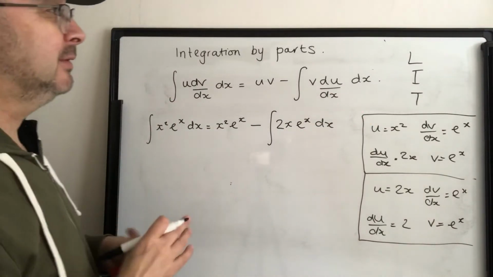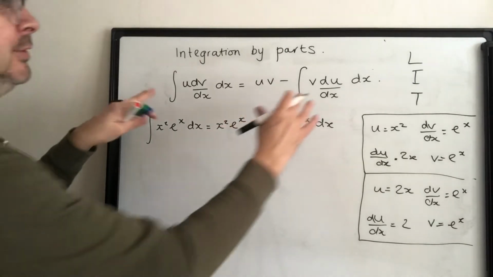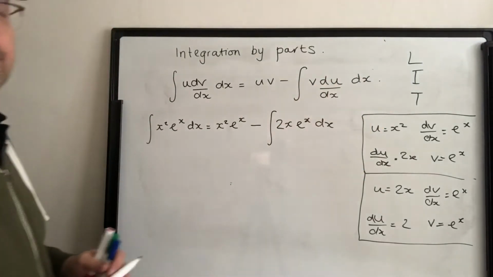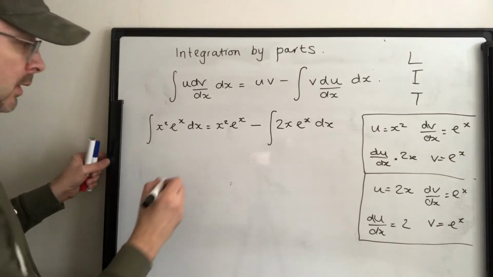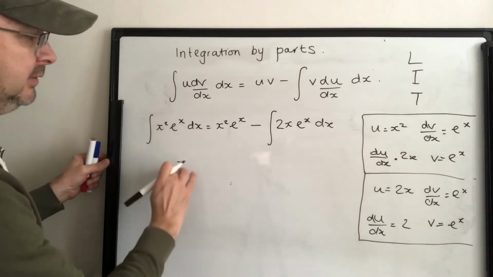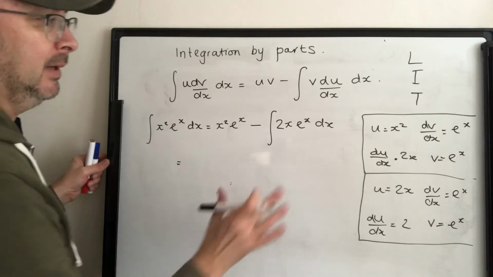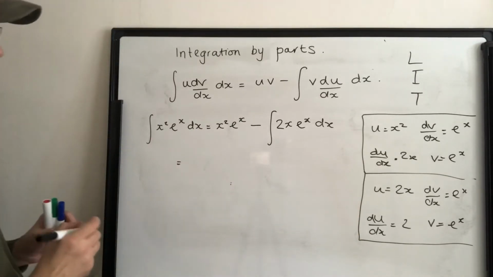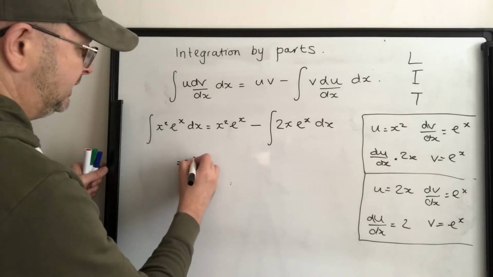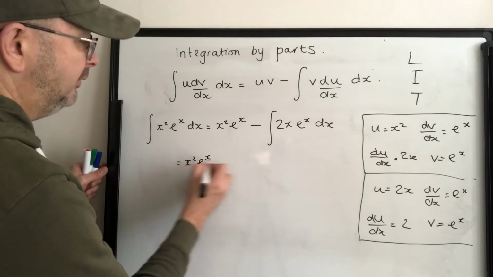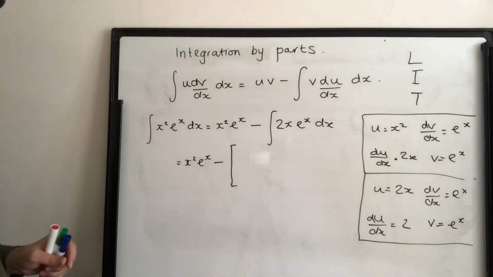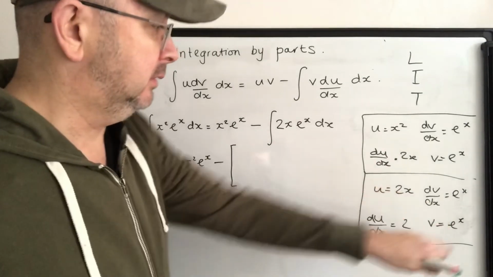But just if your teacher at school or college does the other way around, you've got to just work on it. Remember that then v is LIT. Or stick with my way. Your equals should line up usually, but this board is not very wide. So I'm going to bring my equals back a little bit. So it's x squared e to the x. Now remember, we've got this nasty minus sign. So let's put a big bracket here and do it all again using u's and v's.